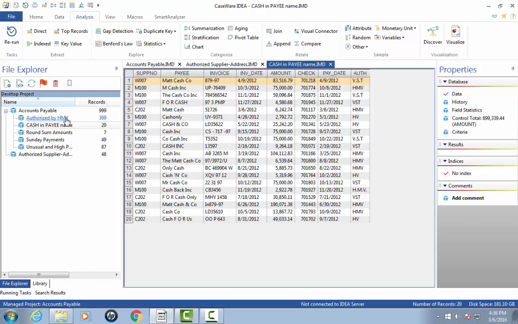Here's the cash and payee name. So notice that the word cash appears somewhere in the payee name. Anywhere in the payee name. Let's take a look at authorized by HMV.